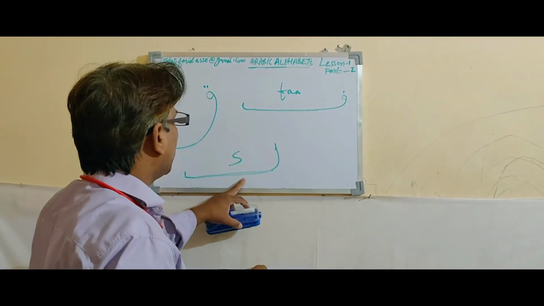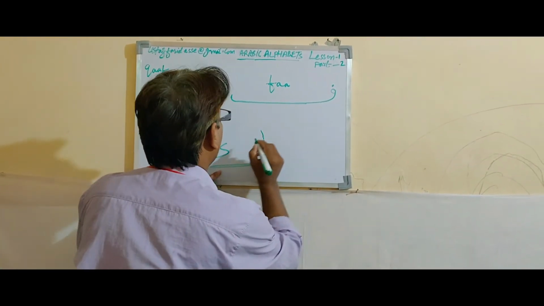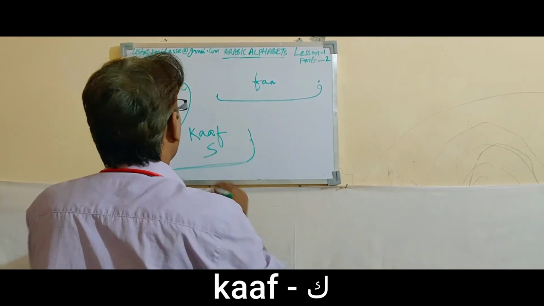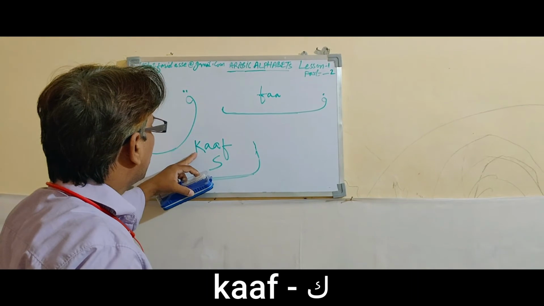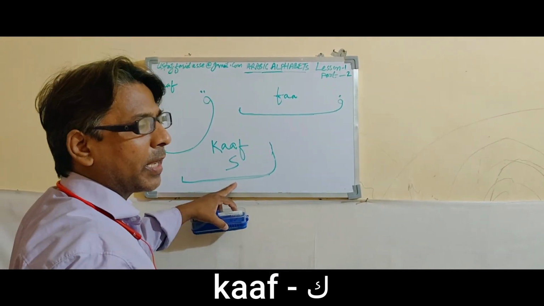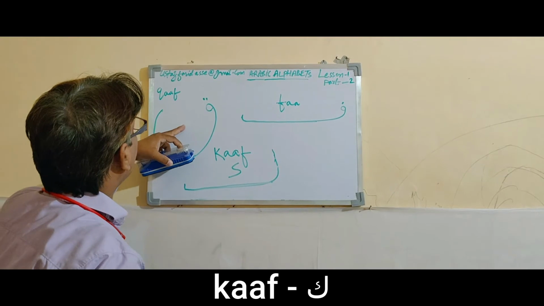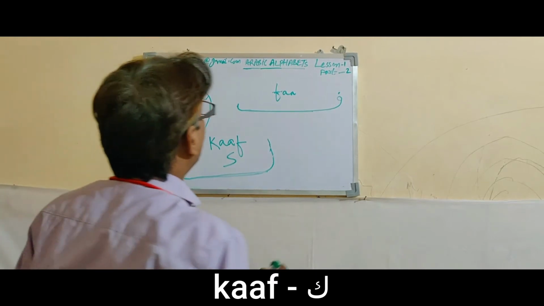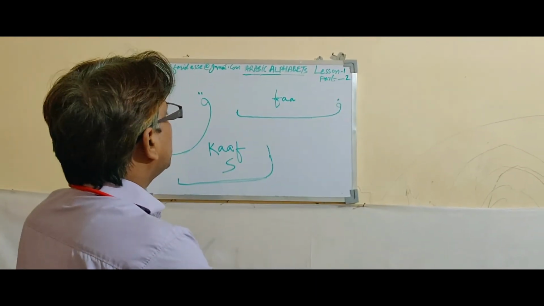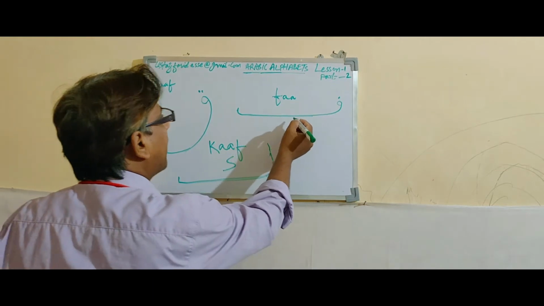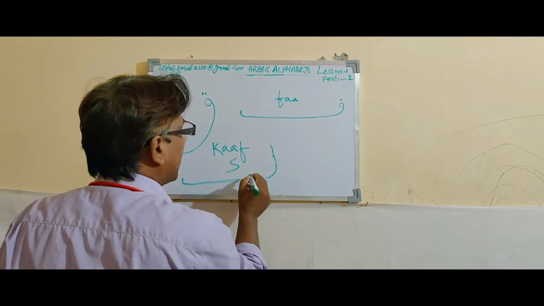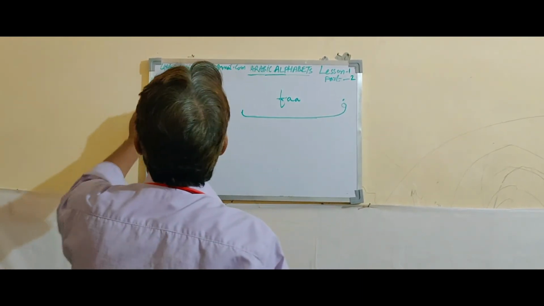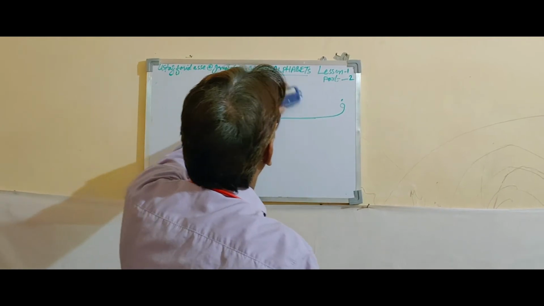This shape without any diacritical mark is called Kaf. It is a light letter. Its pronunciation in English is K-A-A-F, Kaf. Because it is a light letter, we pronounce it lightly like Kaf, Kaf. Qaf is a heavy letter, therefore we pronounce it heavily like Qaf, Qaf. Let's pronounce each letter twice. Fa, Fa, Qaf, Qaf, Kaf, Kaf.